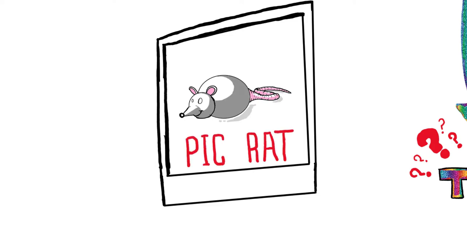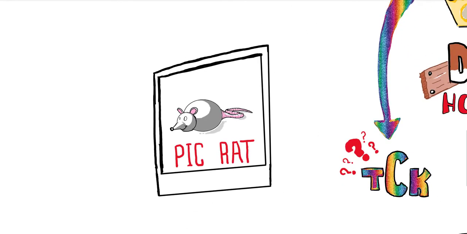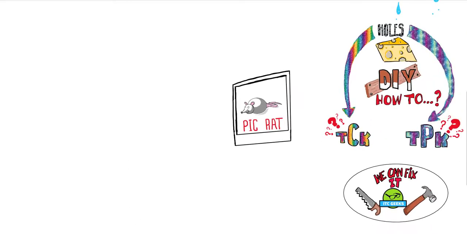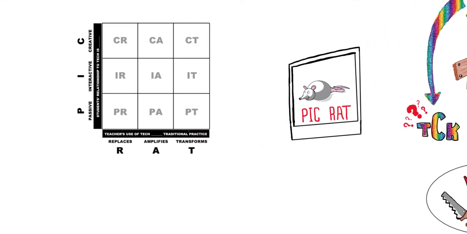This model assumes that there are two foundational questions that a teacher must ask about any technology use in their classroom. These include: 1. What is the student's relationship to technology? And 2. How is the teacher's use of technology influencing traditional practice? The framework considers the intersection of these two questions and provides a matrix that shows where technology integration falls. Additionally, the matrix is intended to encourage teachers to reflect on their practice and consider ways to move their technology use towards the upper right of the matrix.